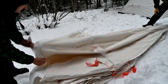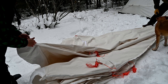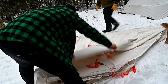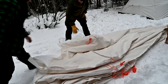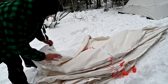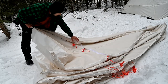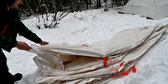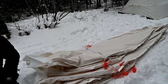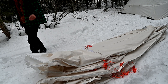Do you want to fold the pole down and roll it up around the pole to get it taut, or do we have to put the pole in? That's a good idea. Never thought of that. That's what I do with mine. Probably not, because I'll just throw it in the bag. See, this works well by pulling. By pulling the center, you have it nice, and you don't dirty up the tent, right?